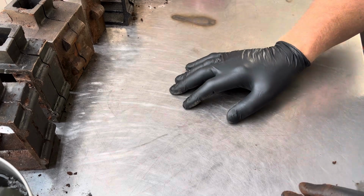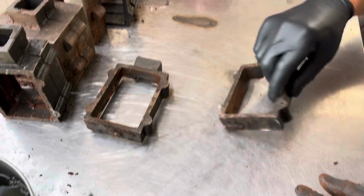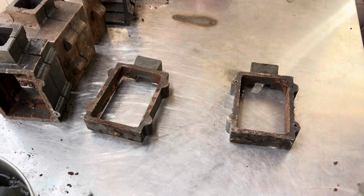We are down at the pouring station today, and we are going to be pouring some copper. We have some pretty cool pieces we're going to be making today, so sit back, relax.